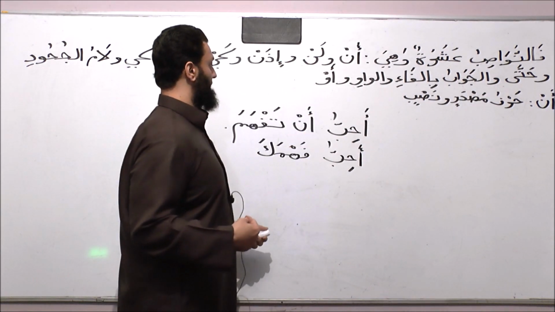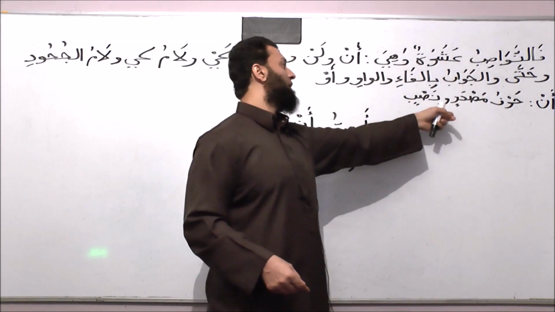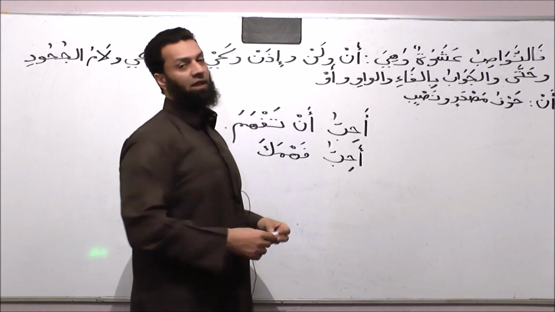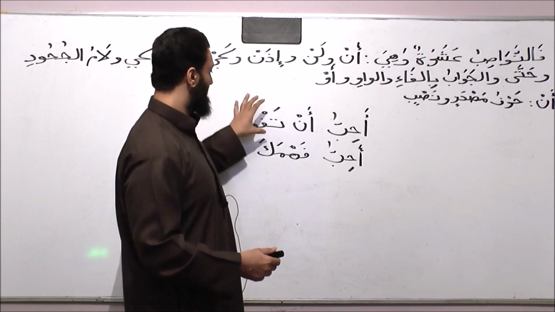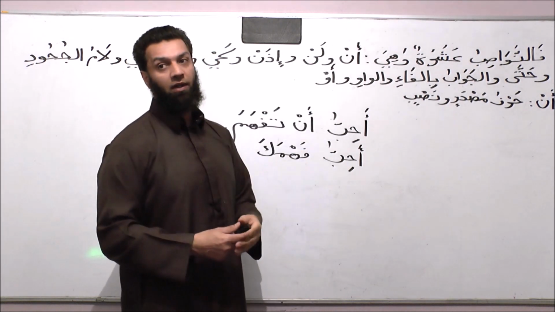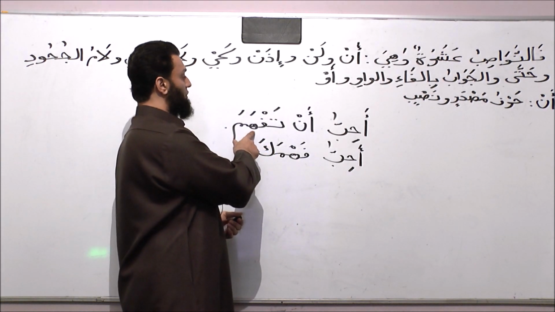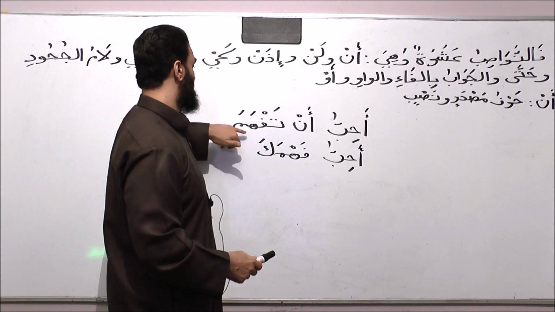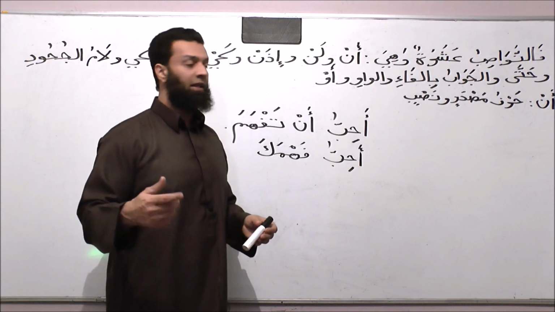In addition to that, it is referred to as nasbin, harfu masdarin wa nasbin. Why? This is the reason why it's included here, because it renders the verb which ordinarily would be marfu'un, it renders it mansubun, which is the reason why I've written it an tafhama. So there's a fatha upon the meem.